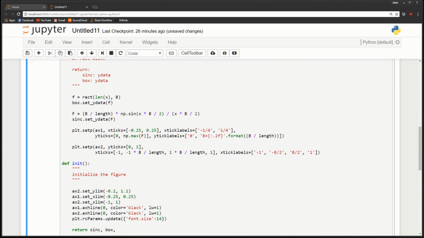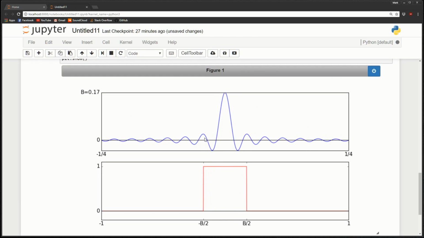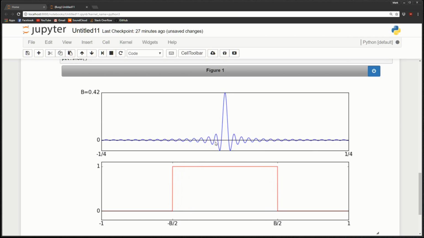The way I do that is I'm going to go up here and do ax1.set_ylim, and we're going to do np.min of f, and then np.max of f.